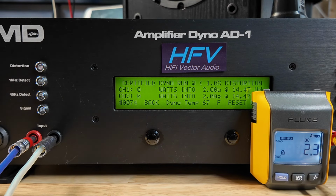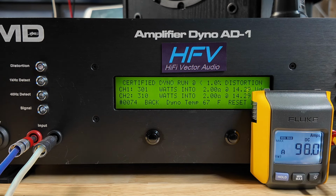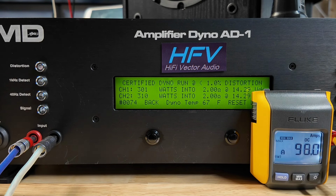So, again, starting at certified, this stops the wattage reading when it hits 1% THD. So, basically, this is clean max power output. At 4 ohms, we got about 230 to 250, so we'll see what it puts out here at 2 ohm, 2 channel. A little bit more, 300 watts times 2. And I guess that's not bad. If you had two 2-ohm subs, 300 watts apiece ain't bad.